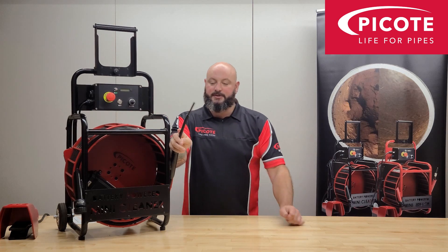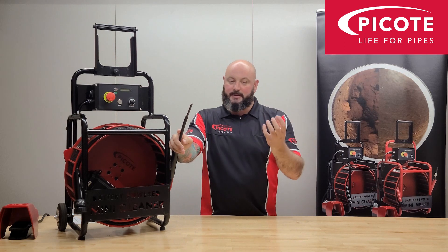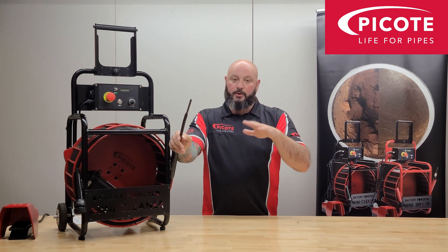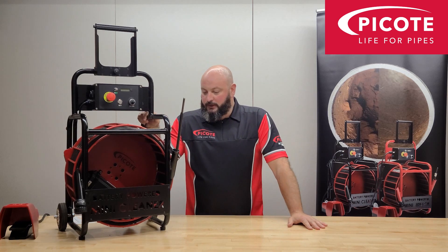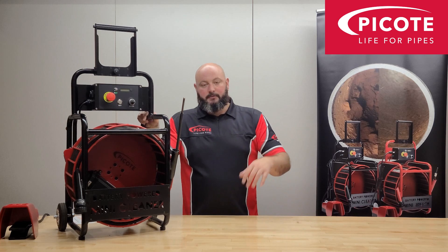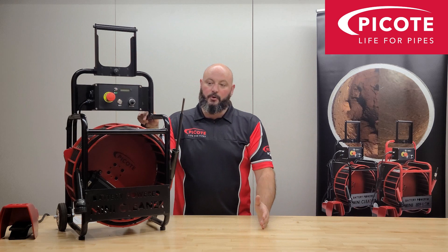If you have a toilet which isn't a siphonic toilet, the machine is so flexible that it actually allows it to pass through the belly of the pan and into the stack pipe behind, so you can actually de-scale the four inch stack through the toilet without having to remove it. This machine is super flexible — it allows it to travel through multiple 90-degree sharp knuckle bends in 32mm, inch and a quarter. It will easily pass through two inch p-traps.